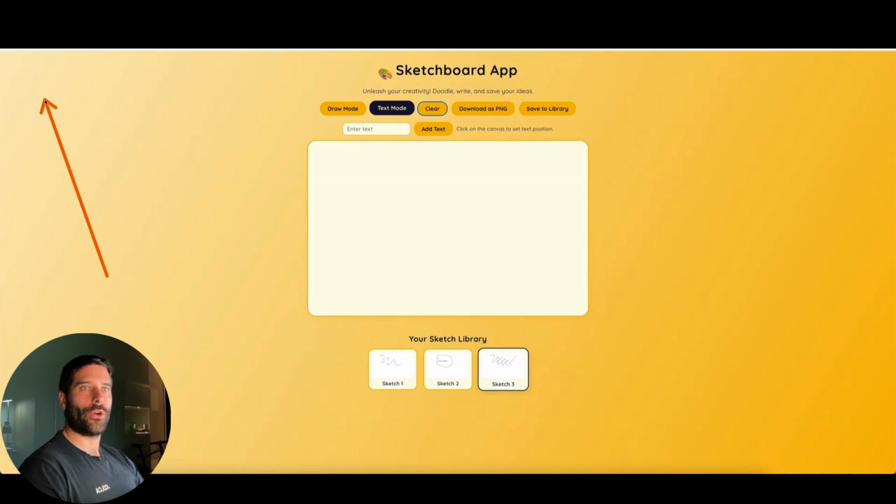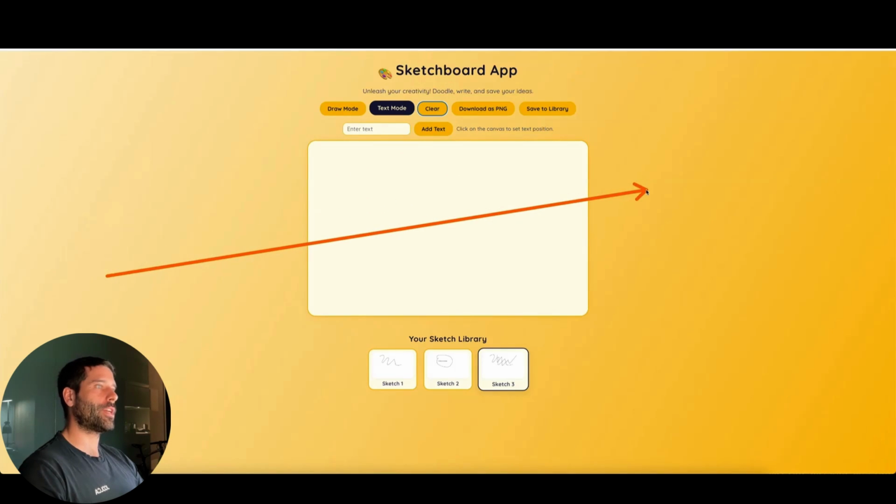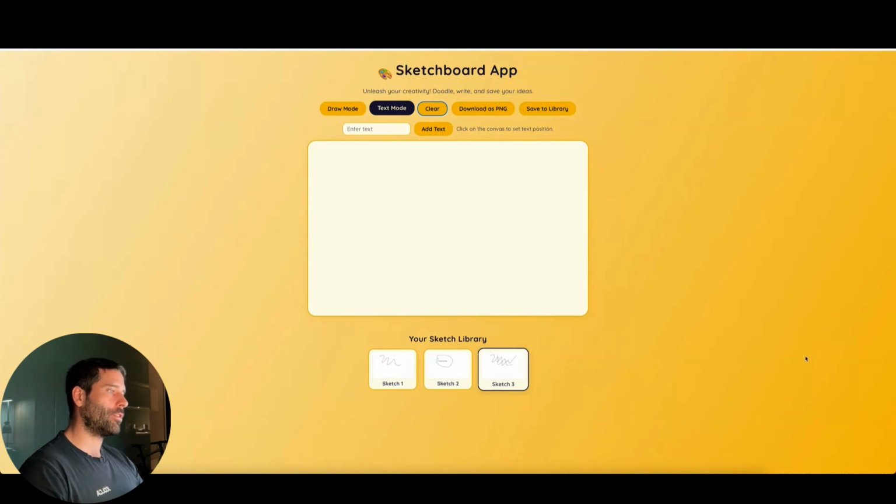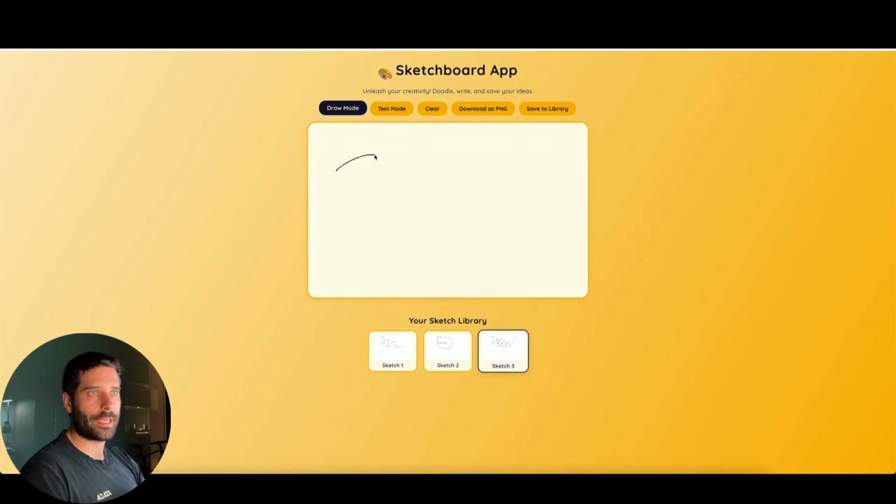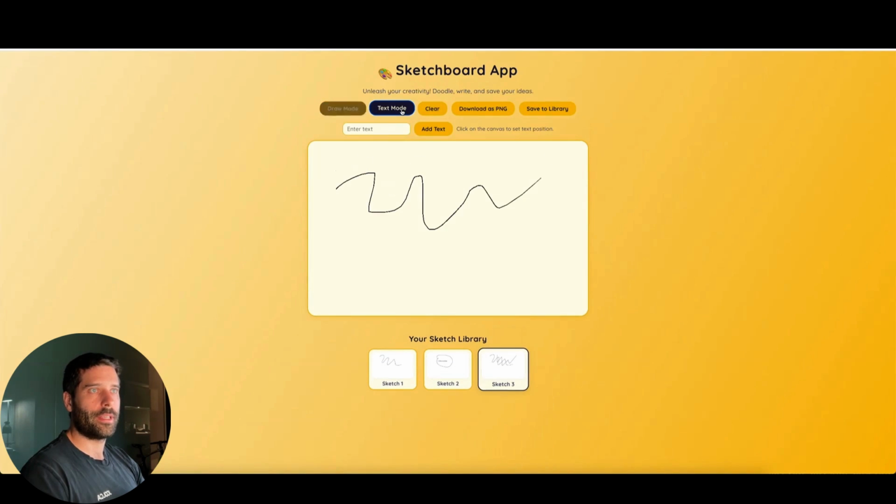Look at this two-tone, where it's a lighter yellowish color and it goes to a darker color here, a bit more orange on the bottom. This entire design, yes, we did some web searching to select what kind of design we wanted, but the 4.1 model essentially just decided by itself some of these design features. And yep, this still works. Text mode, hi there. It's always the hi there. You know how it is, guys.